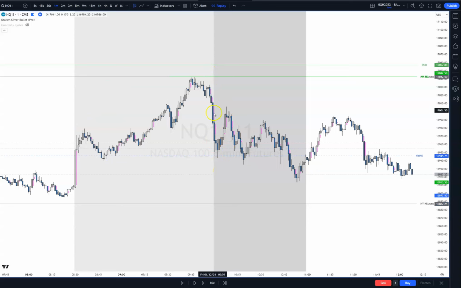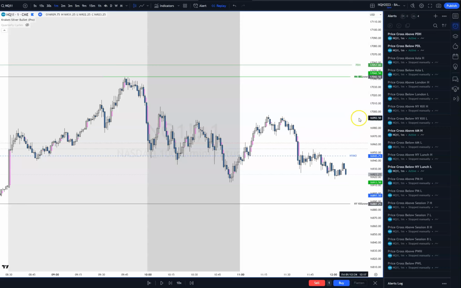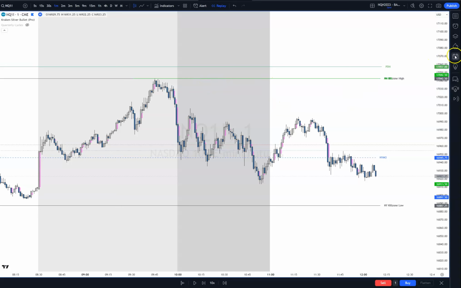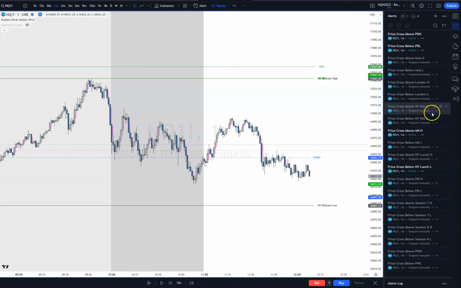Is we look at what session liquidity is open. We make sure we turn on any alerts. I think all the alerts were set up already, and that's how we would turn them on and off. The new Killzone ones we would have turned on here, the new Killzone high and low, because there was a new one, so we turn those back on.